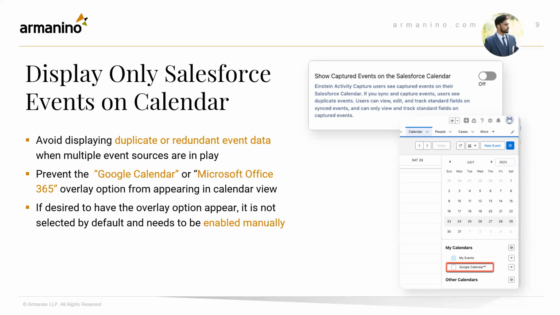In the second screenshot, you can see that you can enable or disable that depending on whatever calendar is merged with your Salesforce calendar. This is very helpful and gives a smoother user experience. Depending on the users, they will be able to individually set these settings for themselves.